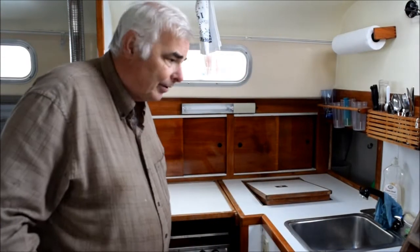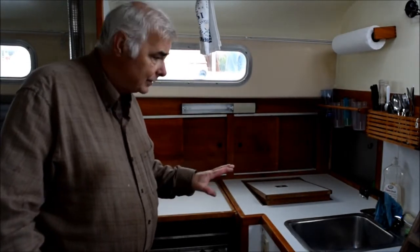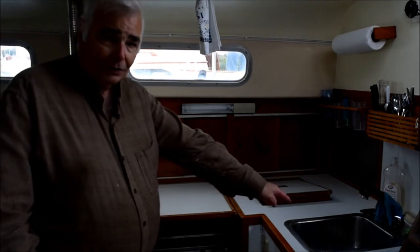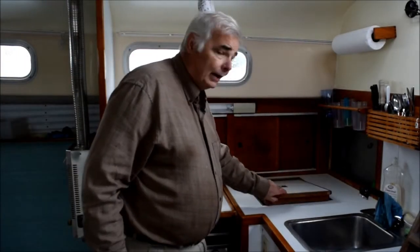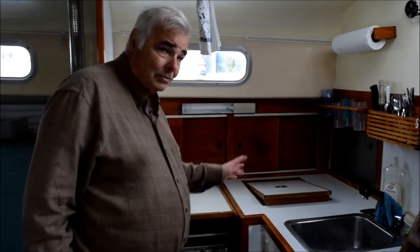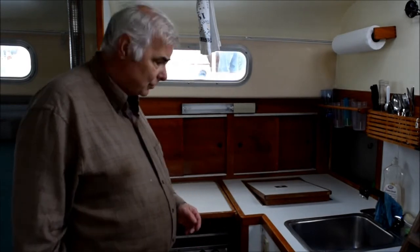I'm going to start the tour today by taking a look at the galley. Always an important part of any sailboat. So let's take a look at what we've got here. Sequester has a small galley. This is typical of the early Allied Princesses, with a single stainless steel sink, an ice box. This boat does not have refrigeration, but we get by with a block of ice in there. This is Maine. You don't really need much refrigeration to keep things cold.